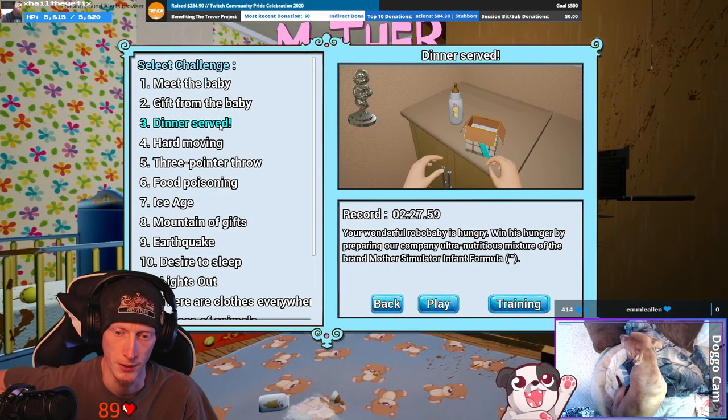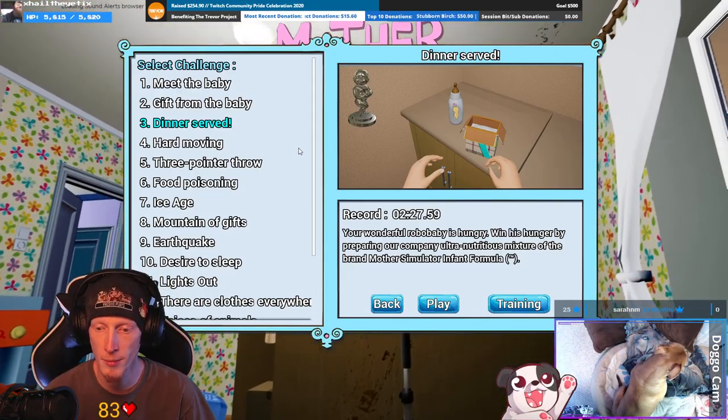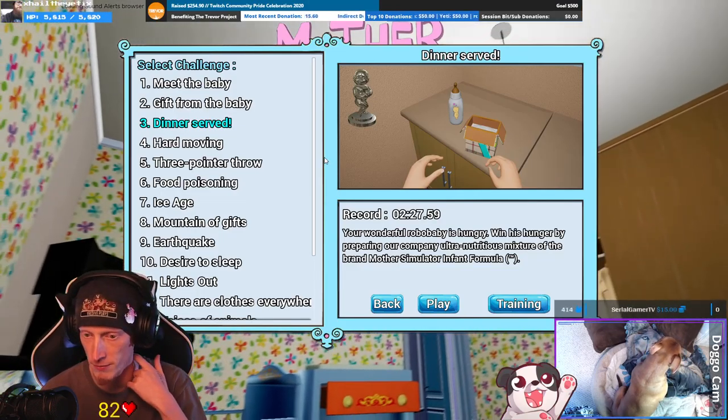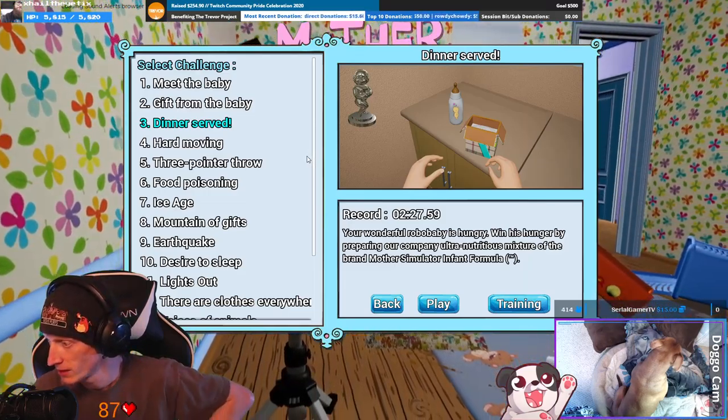Dinner is served. Your wonderful robo baby is hungry. Win his hunger by preparing our company's ultra nutritious mixture of the brand Mother Simulator infant formula, smaller TM.